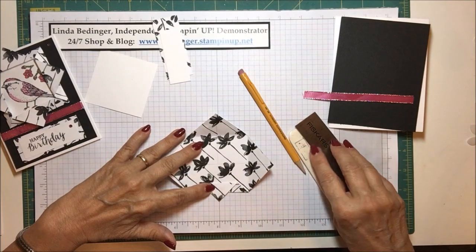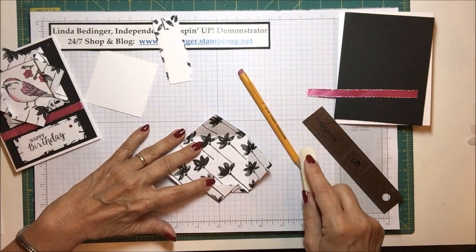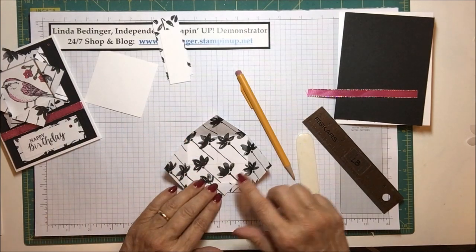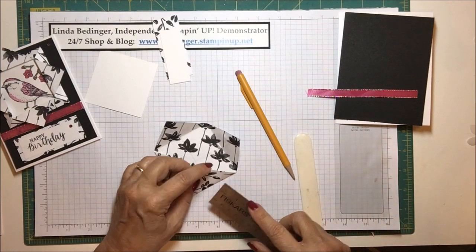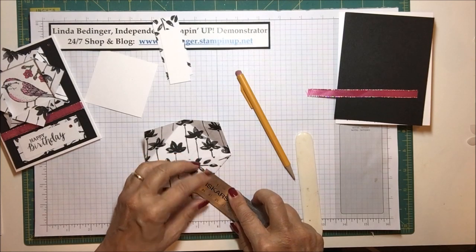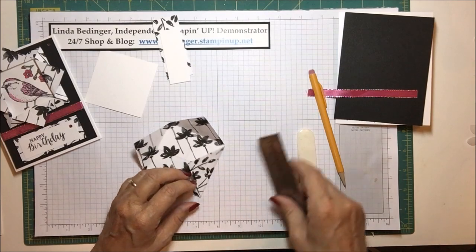And I'm doing that with my nail here, and you can use your bone folder, and you don't want to press too hard because you don't want to split the paper, but I'm pretty sure that that's about right. Then I'm going to flip it around and do the same thing. I'm going to measure from the back side here up about a 1/2 inch, put a little tick mark.